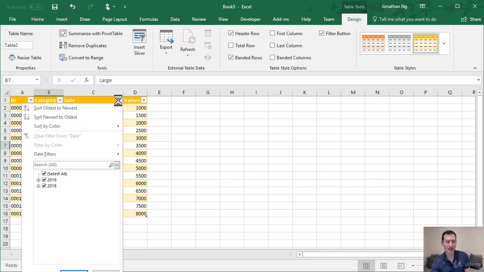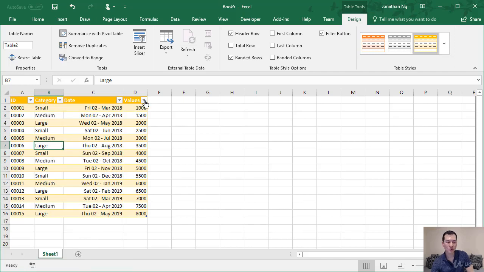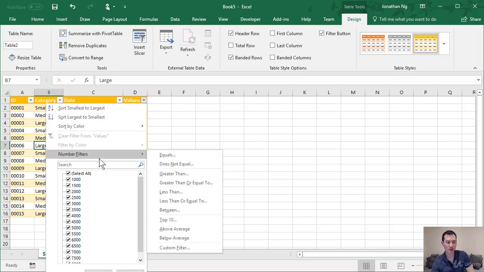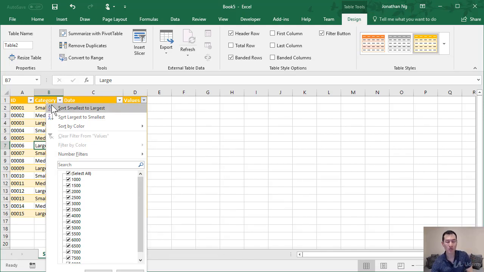You can see here that if I click on date, it's got special date logic that allows me to automatically group up the years and months. And with the other fields as well, they'll have specific filters. So for instance, I've got number filters where you can do greater than, less than, top 10, all these different types of things, which is really quite handy.